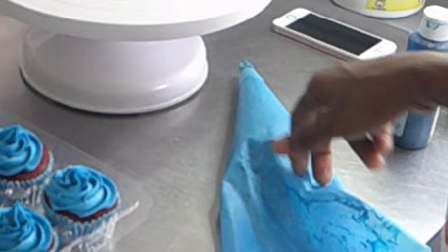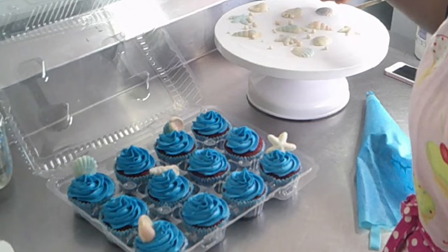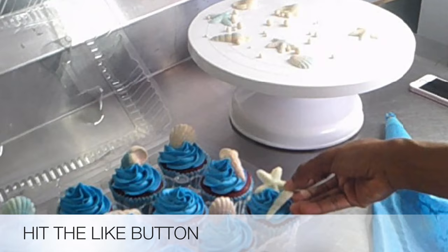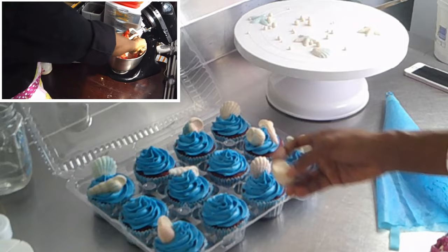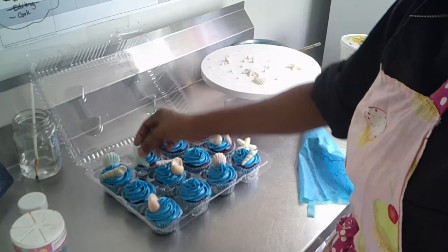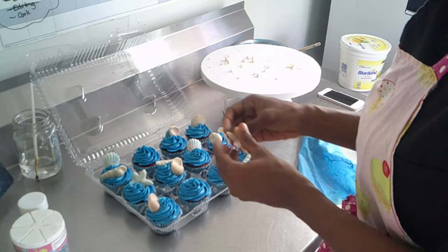I made way too much frosting — look at all this remaining! I need to make some sand. I'm thinking I should grind up some rice crispy cereal treats and sprinkle it, because I don't want to just use sugar — the sugar wouldn't look like sand, and it would make the frosting really sweet since it's already icing sugar. Thank you so much for tuning in! If you missed the previous posts where we baked the cupcakes and made the decorations, check those out and then continue with this one. Let me know in the comment section which is your favorite part of the process — is it the baking, making the decorations, or assembling everything?